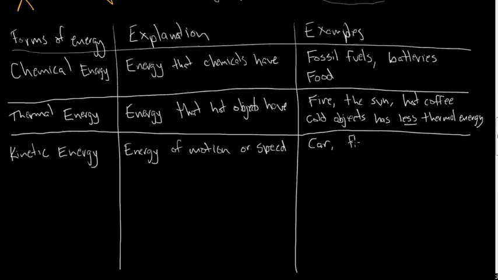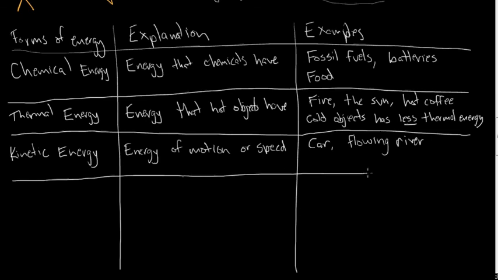So for example, in a flowing river, we could put a water wheel in the river. Because the water is moving fast, that's a sign that it has kinetic energy, and we could use that energy as a fuel. So we could use the flowing river as a fuel there. There's a lot more to say about kinetic energy, but we'll save that for our unit on it later.